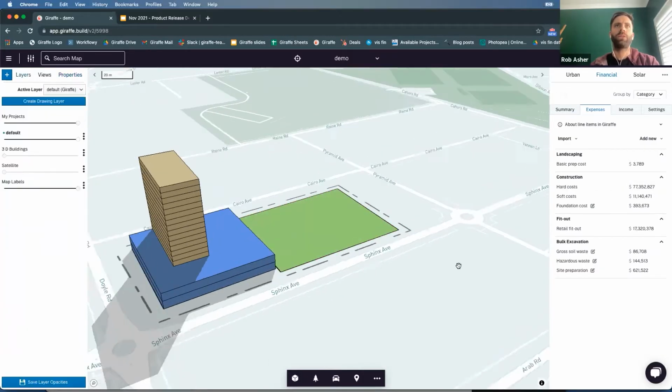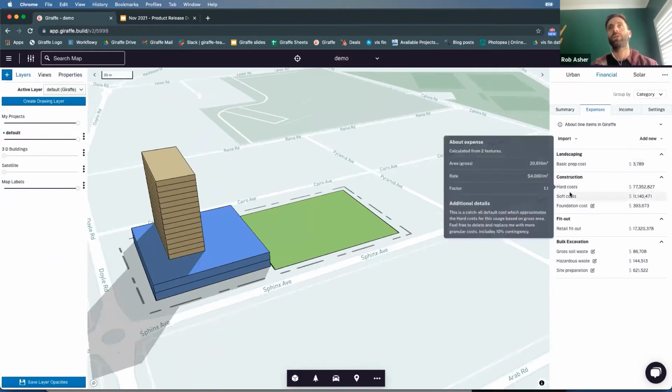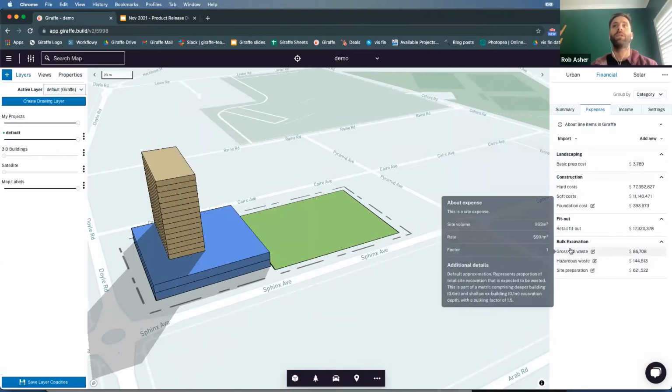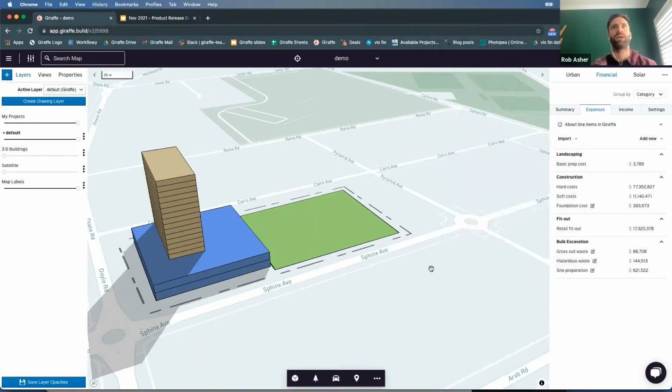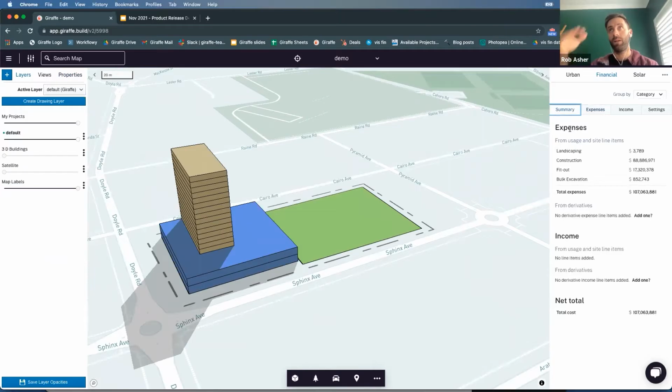And you can see that as I'm drawing, we're starting to get construction costs, fit out costs, landscaping costs, and these bulk excavation and site works costs have updated. You can see how once the template's set up, how quickly you start getting some really nice exports and a cost plan in a format that anyone who's familiar with cost plans will understand.